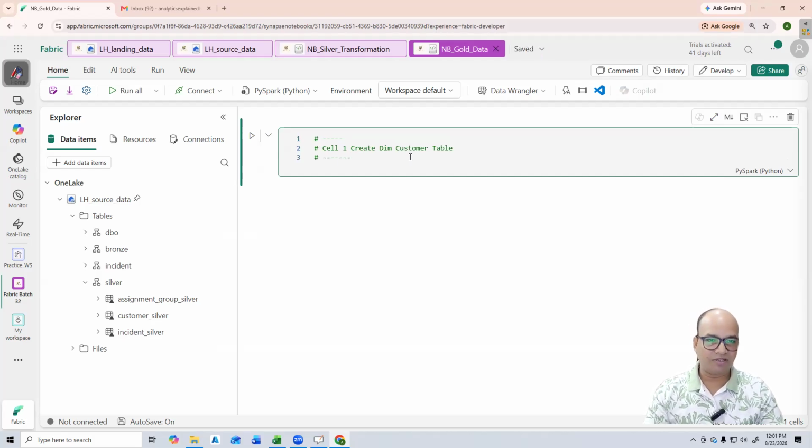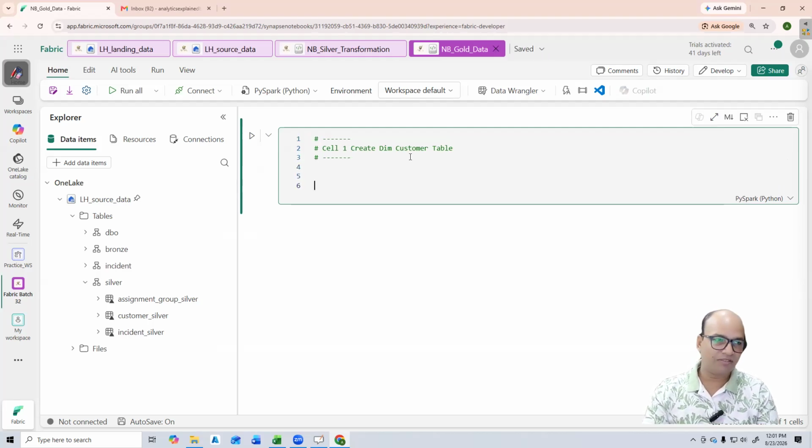Guys, language can be anything. It's just a comment, but it should be self-explanatory about what we are doing in this cell. When you are working in a real environment and something breaks down, you have more than 30 or 50 cells, at least you can read each cell and see what you have done. You can also create documentation. That is a best practice. Just create a single cell on top of all the cells and say what we are doing in the different cells, just like this one.